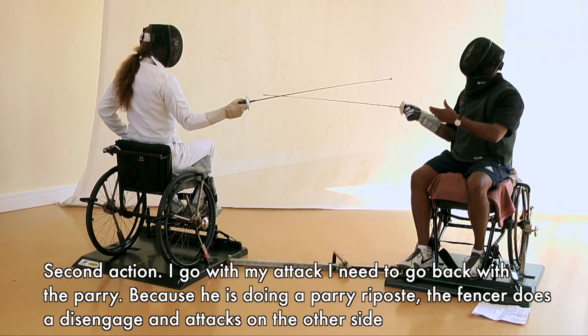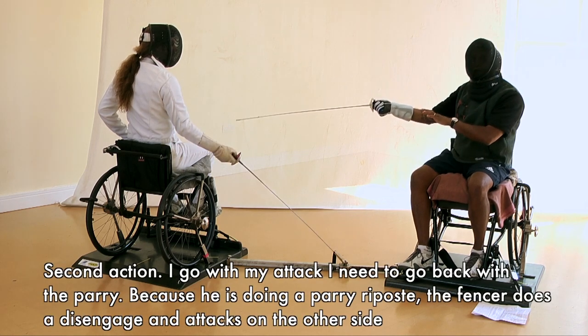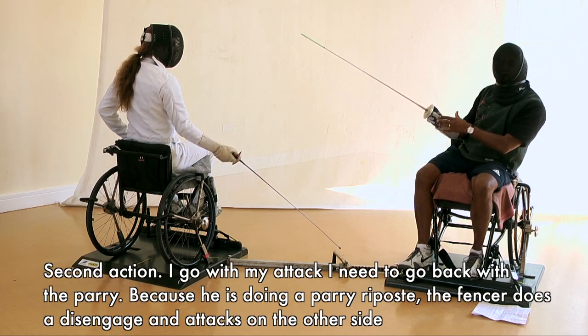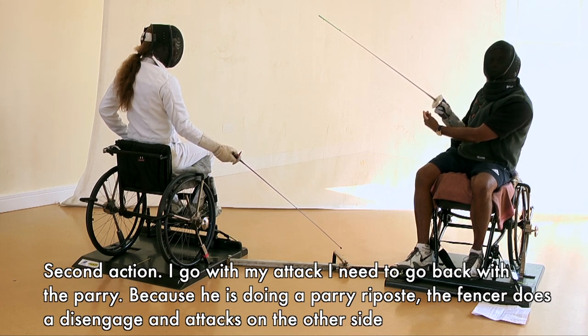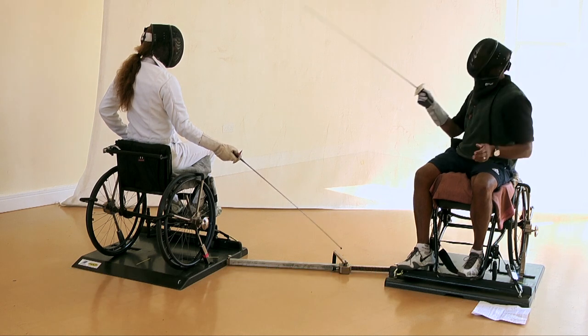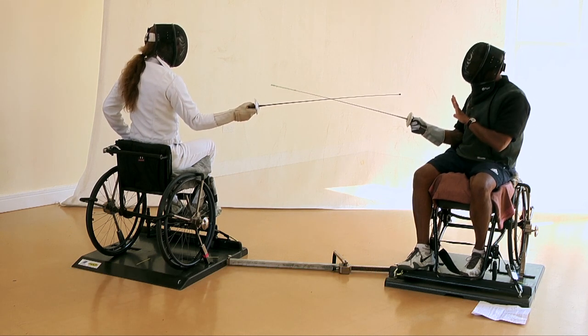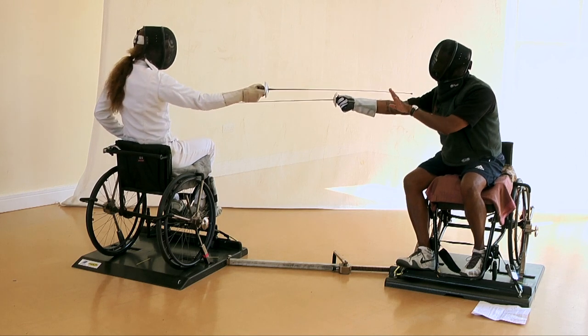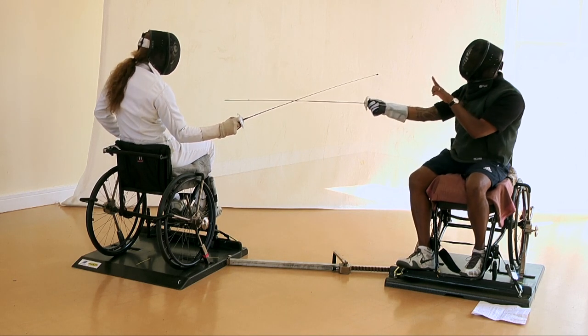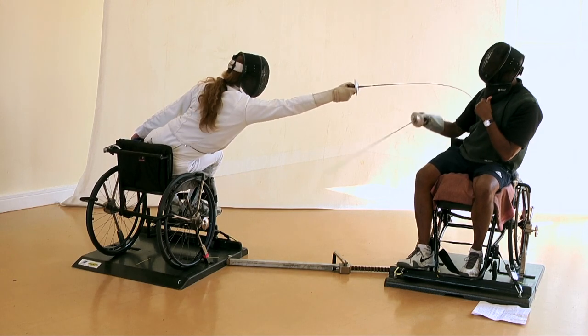Second action, I go with my attack. I need to go back to take the parry because I know he's doing a parry riposte. So the fencer does a disengage and attacks on the other side. So once again, nice and slowly on my attack, take the parry and stop. Start coming well forward with the shoulder. Here, disengage and in. Good.